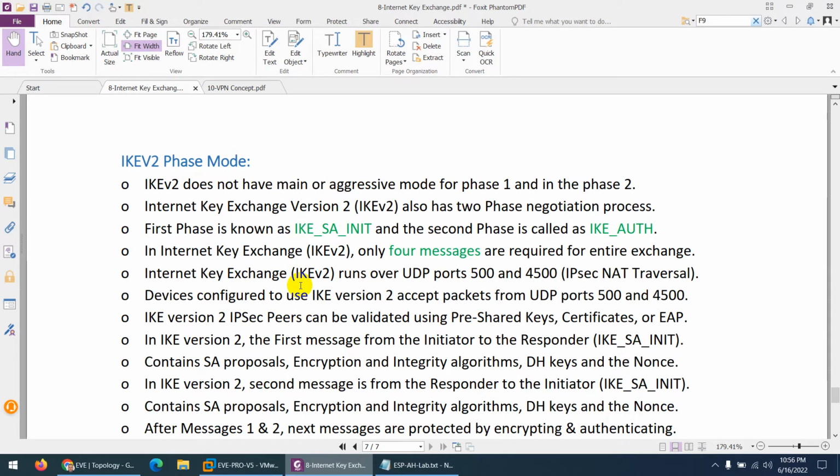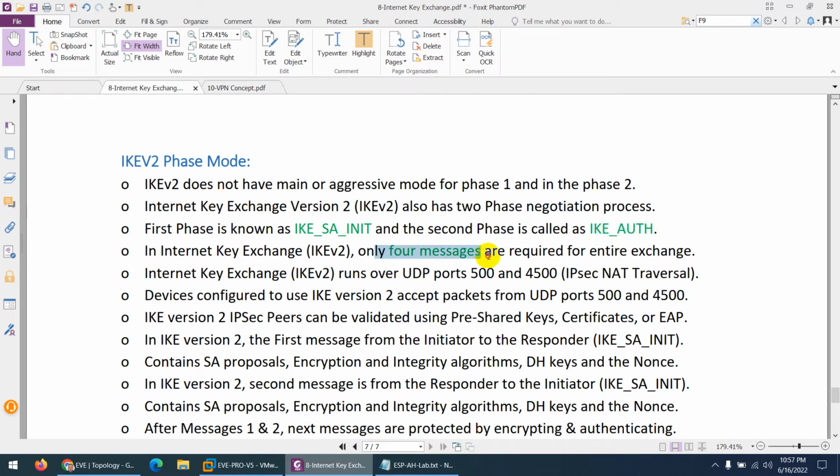Now coming to IKE version 2. IKE version 2 is quicker than IKE version 1. It is faster. It requires fewer packets to exchange. By the way, there is no concept of phases in IKE version 2. But you can say the first phase is the IKE security association, and the second phase is called IKE authentication.